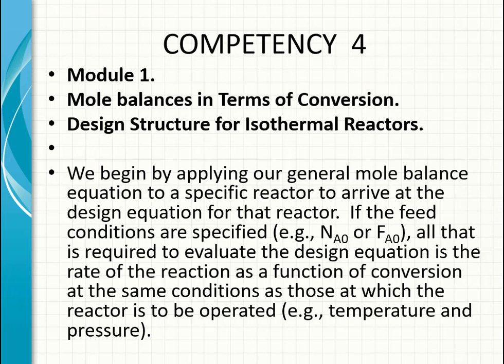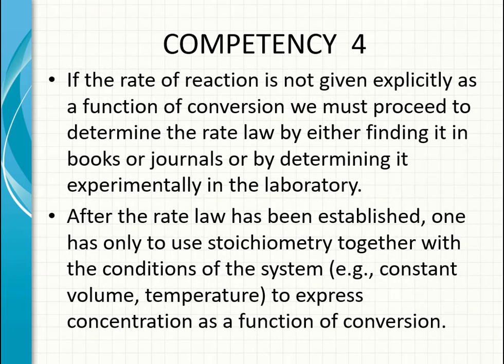So we have been doing that, putting the rate of reaction in terms of conversion, because here we are going to apply all that. If the rate of reaction is not given explicitly as a function of conversion, we must proceed to determine the rate law by either finding it in books or journals or by determining it experimentally in the lab. So we could go to the Journal of Chemical Kinetics to find different examples for rates of reactions.